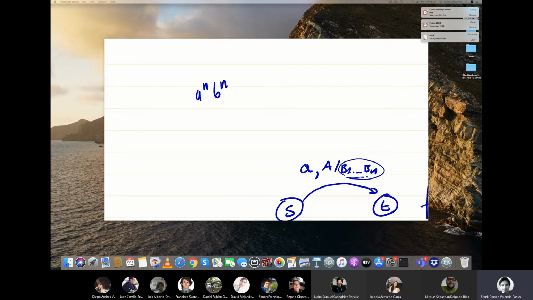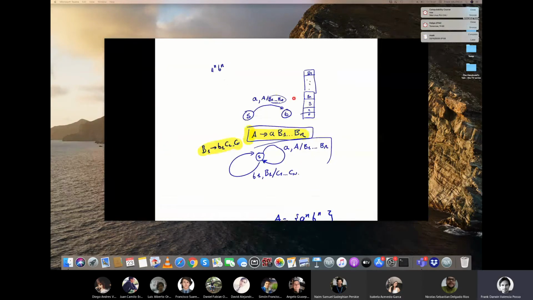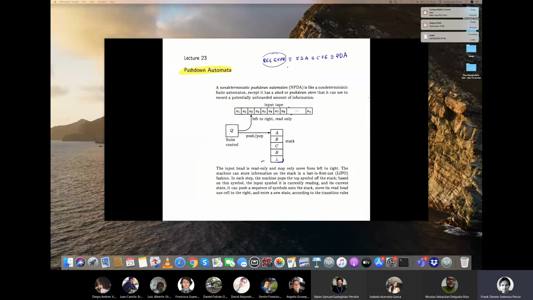I think it was Juan Camilo who had this intuition that you cannot have a finite state automaton for AN, BN because you couldn't remember how many A's you have read, because the number of A's needs to be the same as the number of B's. But now you have a stack. So that's the basic idea.